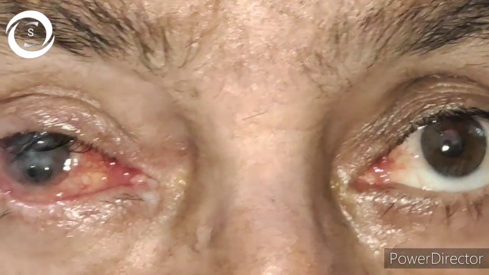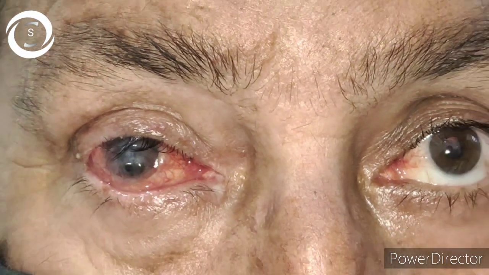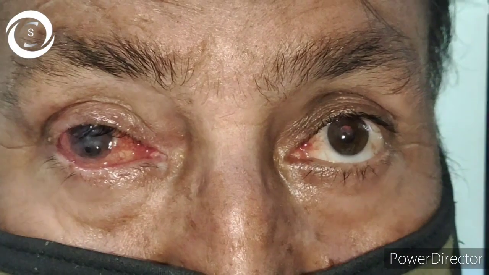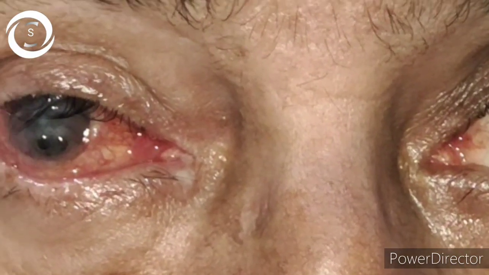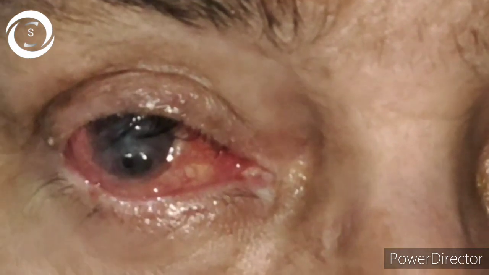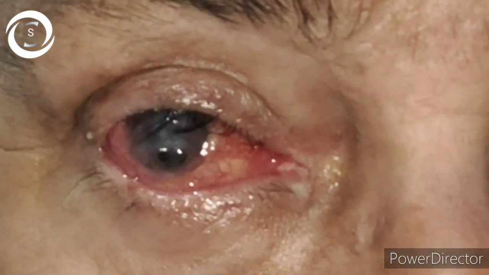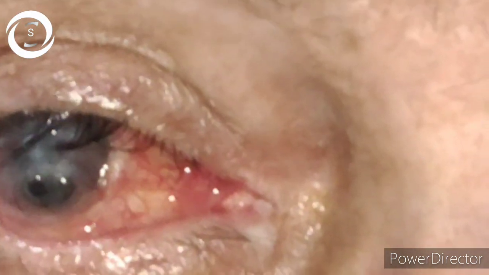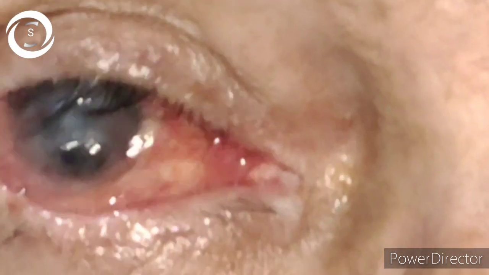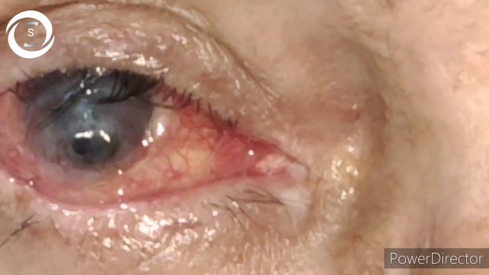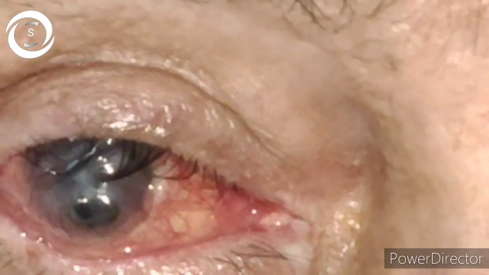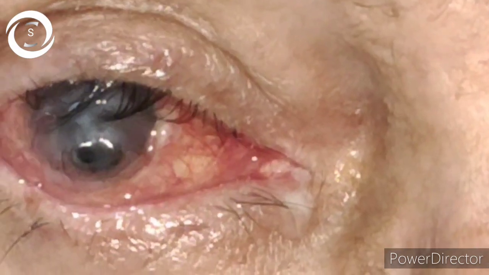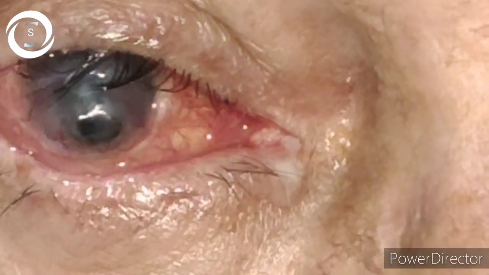So you can see upper lid entropion, conjunctivitis, corneal epithelial defects, decreased corneal sensation leading to neurotrophic keratitis with constant rubbing of the aberrant eyelashes leading to ulcers formations, and the vicious cycle caused corneal perforation, you can see here, and adherent leucoma. Also iridocyclitis occurs in such cases, iris atrophy, anterior chamber reaction, and raised intraocular pressure when the globe is intact.